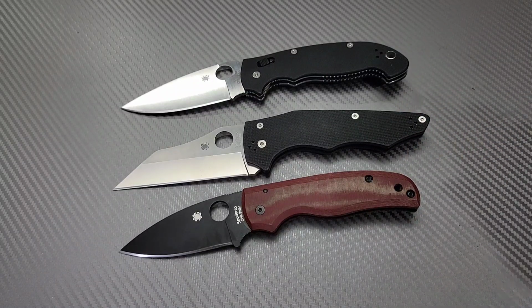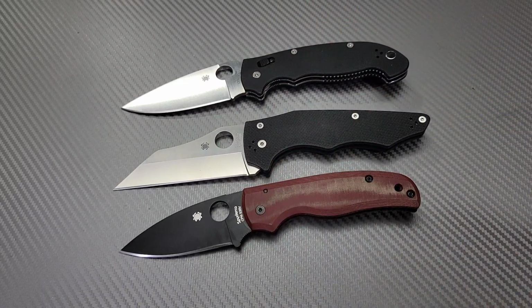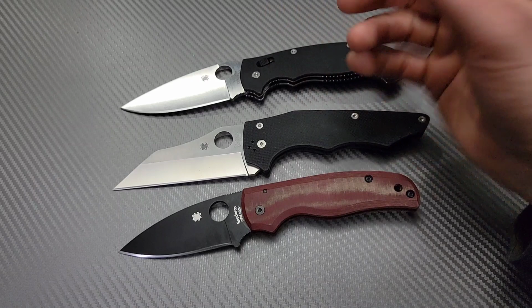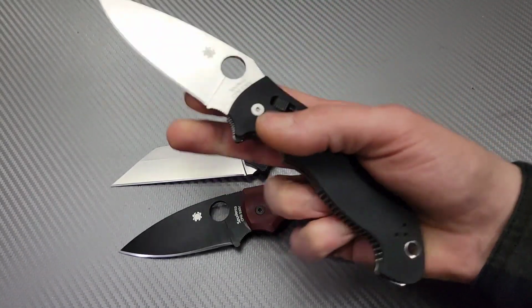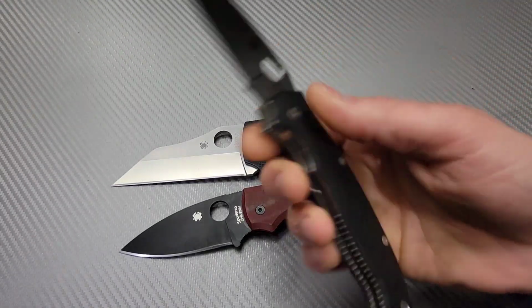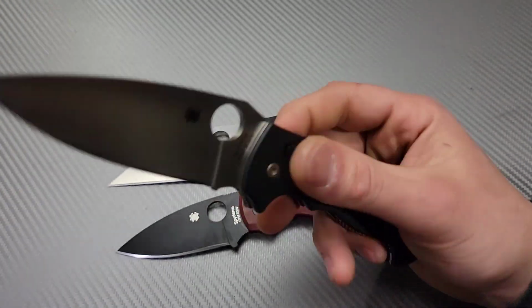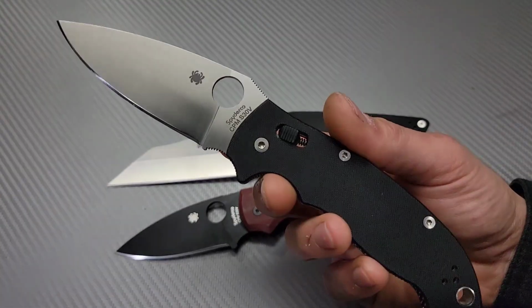Now, I'm not saying mirror polished edges are the best edges. My favorite edge is probably 600 grit. I love a 600 grit edge, but I also like the choice. Some knives, I would like to have a nice mirror polished edge on, and sometimes I like a toothy edge, but I like the choices of being able to have whichever edge I choose, and in my experience, S30V does that.